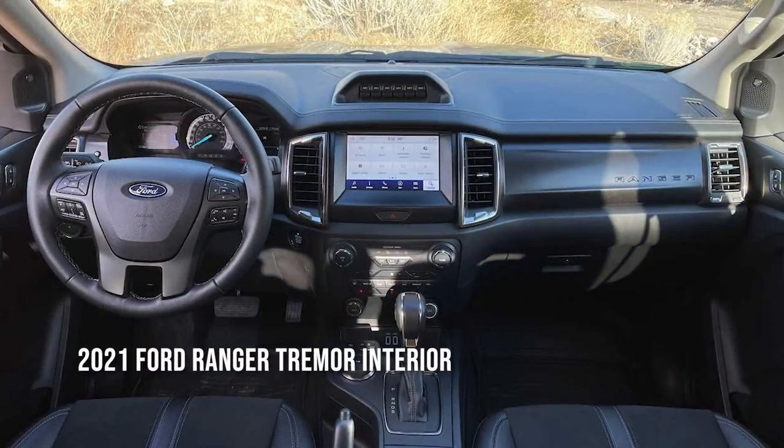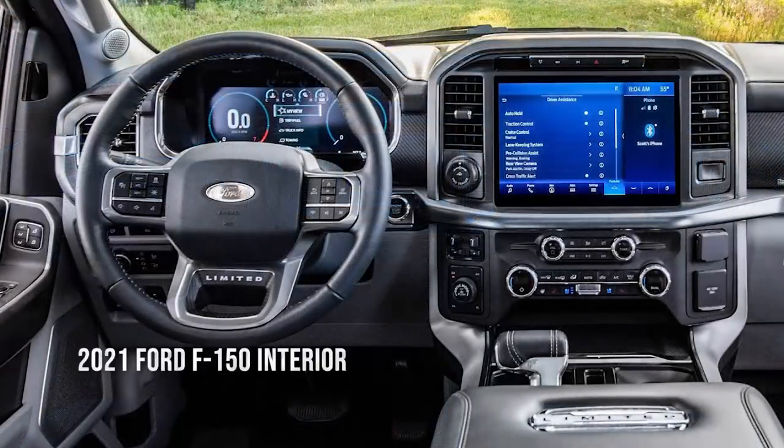We also haven't seen any interior photos yet, but we can guarantee there's going to be a new interior setup. The current interior is kind of old Ford — it just doesn't have a lot of wow factor to it. The new F-150 interior has a bigger screen and is much more visually appealing, and I could see the Ranger definitely getting a new interior too. Ford Bronco's got cool stuff, F-150's got cool stuff — I think the Ranger can get it too. With all these changes coming, it's almost like a full new pickup. There's conversation about staying on the same platform, but when you have interior changes, new exterior changes, and all sorts of different things, is that a full refresh or a full redesign? There's a conversation to have either way.